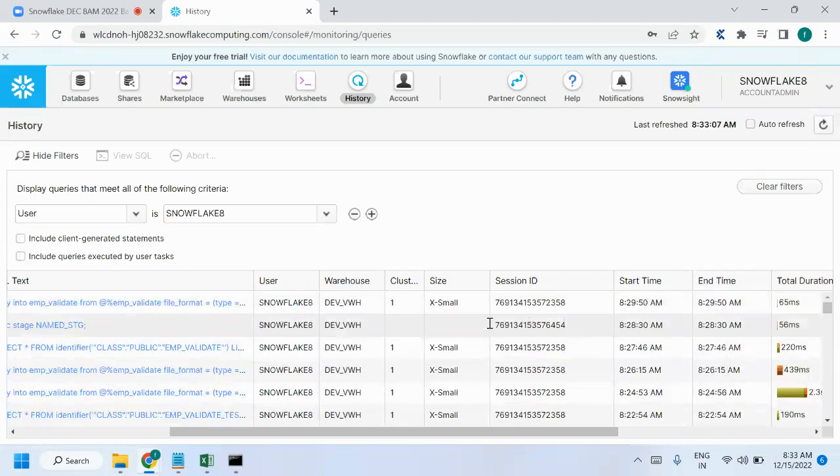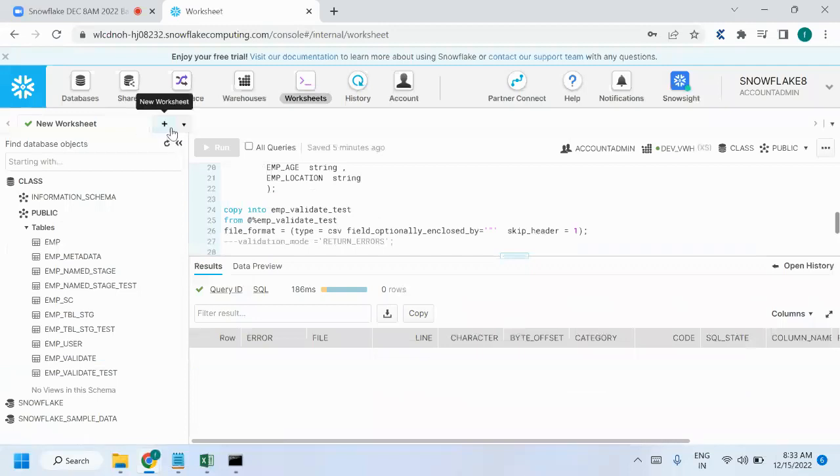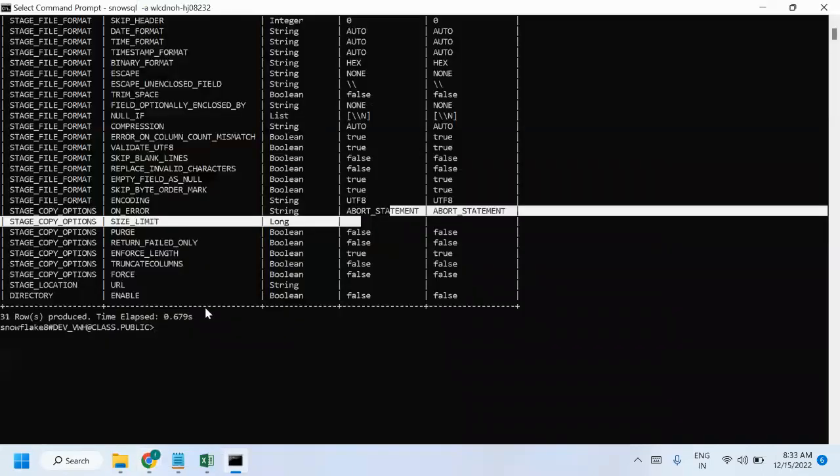This one we worked in the CLI. See this stage, describe stage, name stage, we ran this in the CLI. If you run in a separate worksheet, a new session ID will be generated. In a worksheet, if you run n number of queries, the session ID will be the same. If you run in the CLI, the session ID will be different.